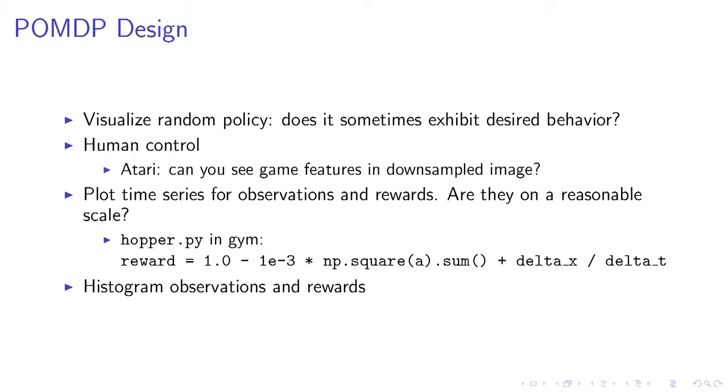and see what happens. So if the random policy occasionally does the right thing, then there's a high chance that reinforcement learning is going to work. Because a policy gradient method is just going to take this random behavior and make the good behaviors more likely. So it'll gradually hone in on the good behaviors. Whereas if you're never doing the right thing, then RL isn't going to get any signal that tells it to do the right thing.